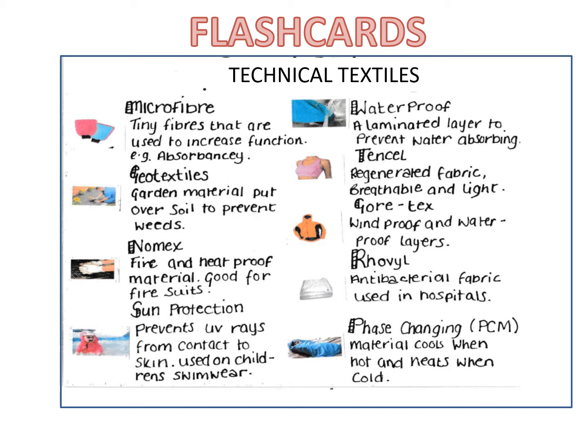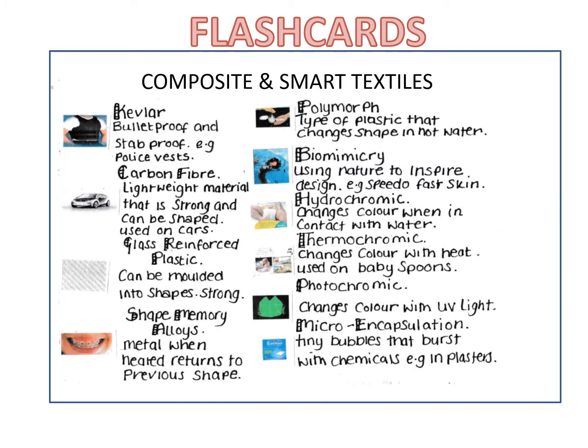If you wish to create revision flashcards as we go along, make them really attractive. Write each title of the type of material down and then shorten them down into your own words of one sentence of what each one is. Examples of technical materials are shown below that we will talk through in the tutorial. Same for the composite and smart materials. Shown below are how you can make a flashcard that just bullet points the key information for each one.